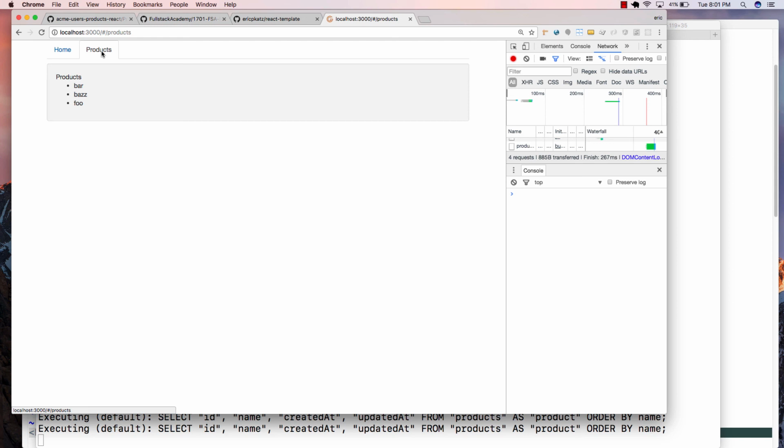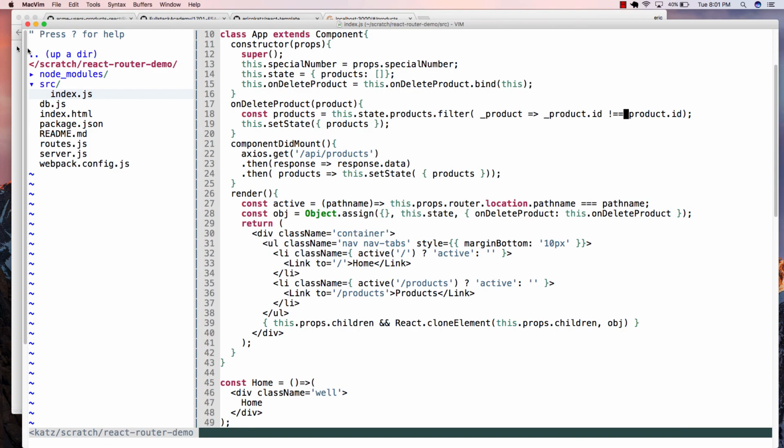So Mitch has a question of why this ampersand sign. And really, it's just defensive. So if, in fact, there are no children, now I don't expect this to be the case because, in fact, I've got an index route that basically should have a component in there. But this is just a little bit defensive. I could probably take it out. And this should work the same way.